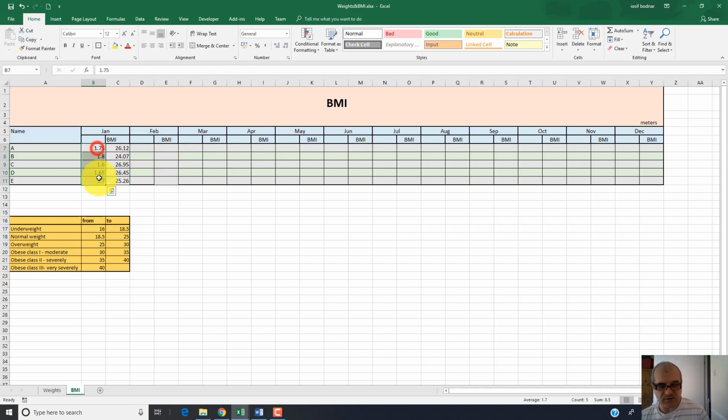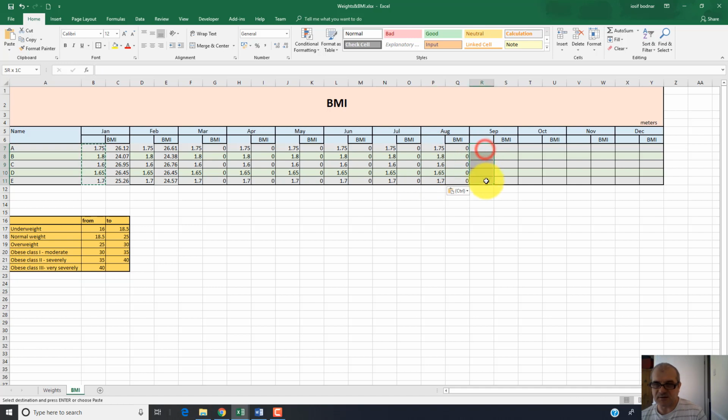Actually I copy this because in heights there are not going to be differences for any of these residents. If there are differences, they will be in weights, but not in heights. Usually, even if there are differences in heights, they are going to be very insignificant.